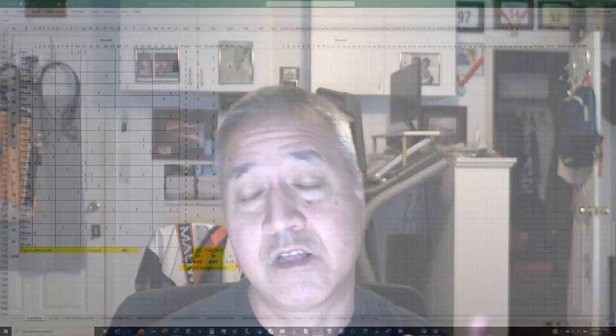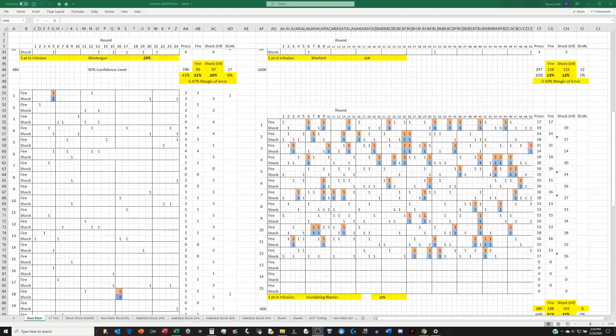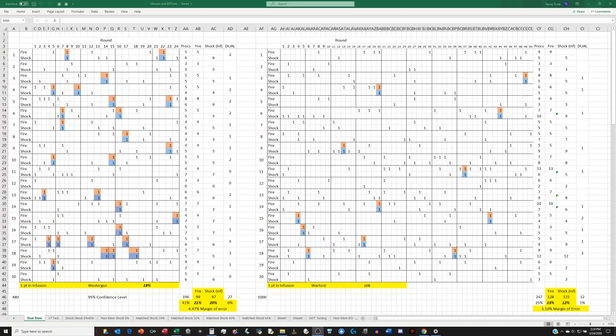These are test logs for a number of different fire elemental guns with different percentage chances to proc damage over time. Single shots across the top, separate rows for fire and shock dots. Every time I observed the dot proc, I stuck a 1 in that column. Now the colored entries are when both elements proc damage over time simultaneously.